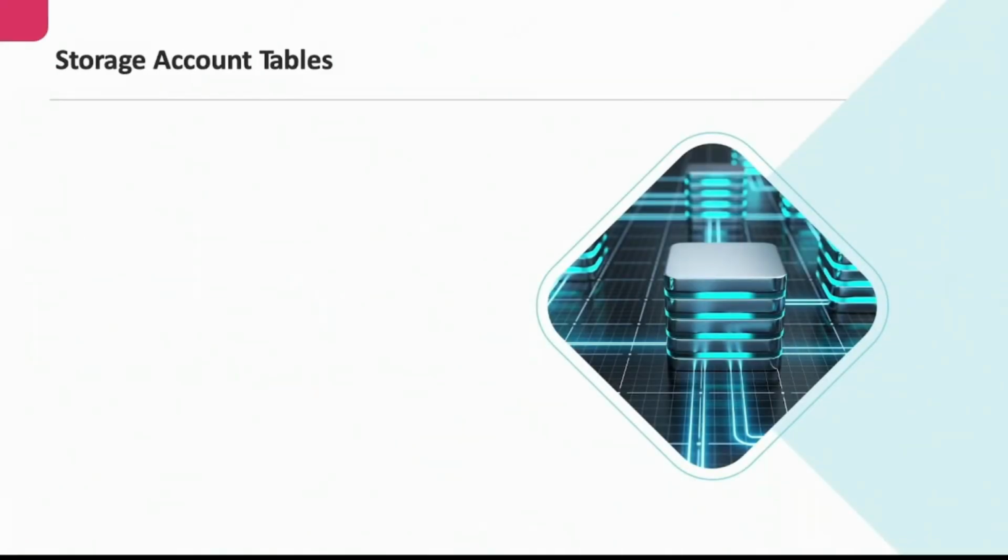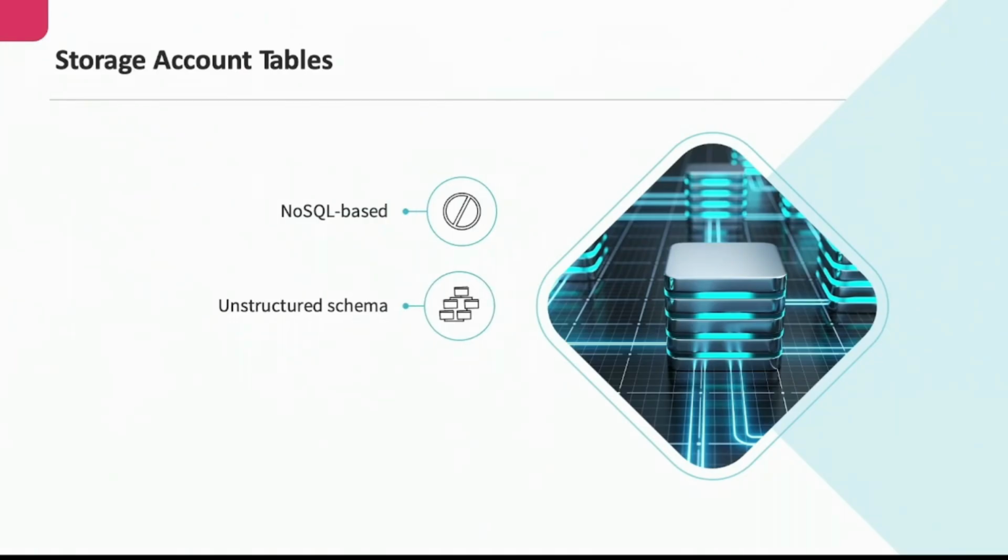We've mentioned briefly storage account tables within a storage account. These are NoSQL-based key and value pairs. It uses an unstructured schema, unlike a relational database, which strictly defines field types, data types, the amount of data that can be put into it, and so on. So this is just key and value pair basic storage.